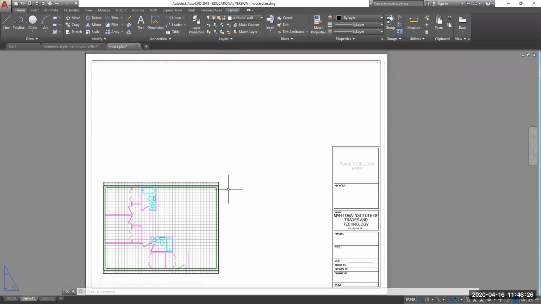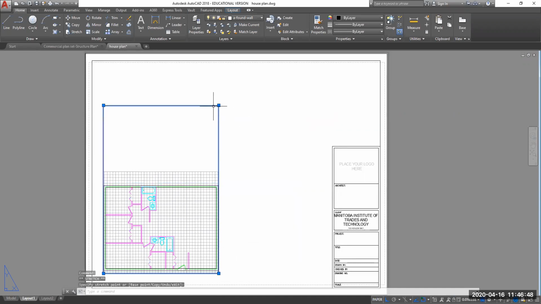Okay, so back on to part 2. So basically, you might have noticed when I inserted this in the layout tab that there was a box that actually showed you what was happening in the model space, what the drawing was. And that box is called a viewport. Okay, and in the paper space or in the layout tab, it actually acts like a regular AutoCAD object. Okay, so you can turn it off and on.